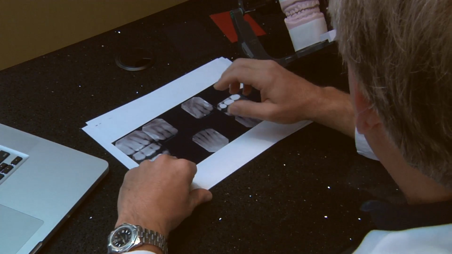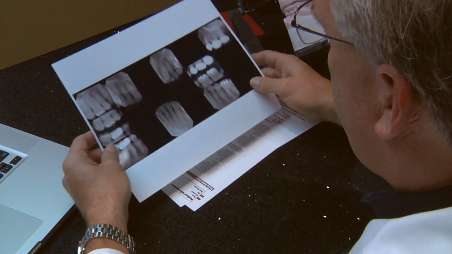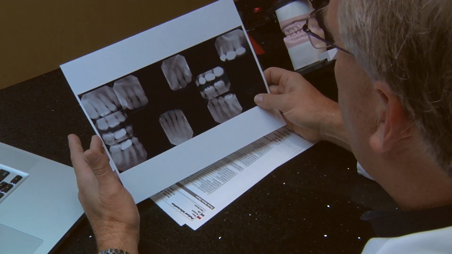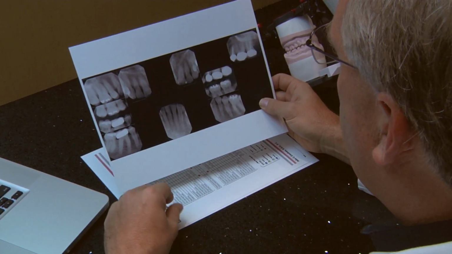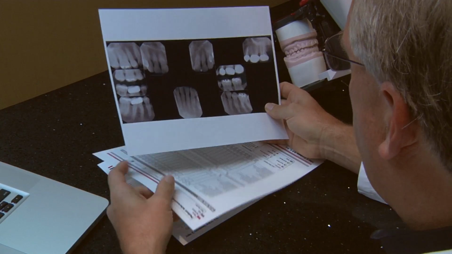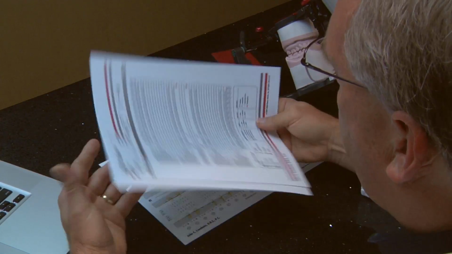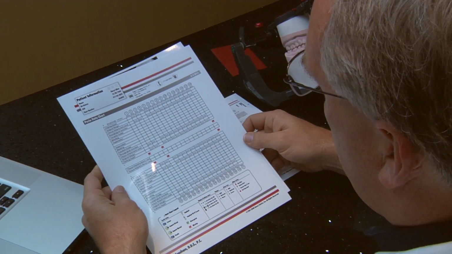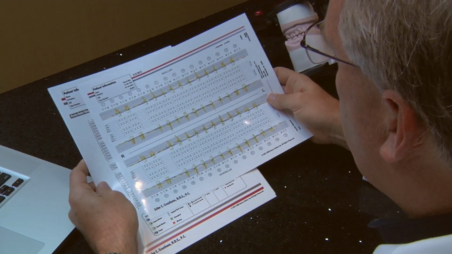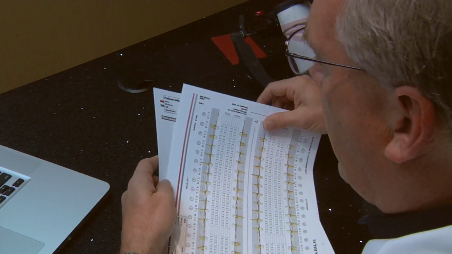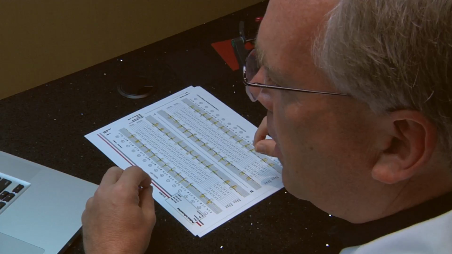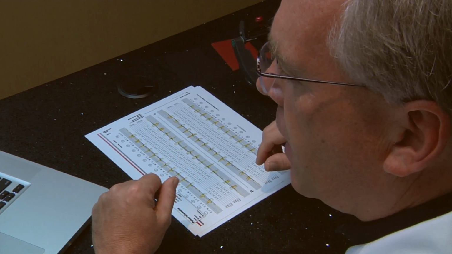Okay, so we're at our little treatment planning bench here, and as you can see, I've got some photographs. Now again, in your office, you'd likely be looking at this on a computer or traditional. Since I've come over to the lab, I've printed this, but we want our PAs and bite wings to have a look at. We've got our probings, and this is both in a printed version as well as the graphical version here. And as you'll see in our wizard here, we've made the notations of the teeth that we've got to work on from a restorative standpoint.